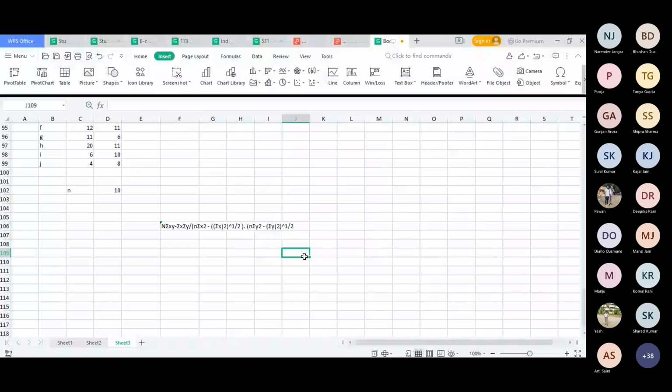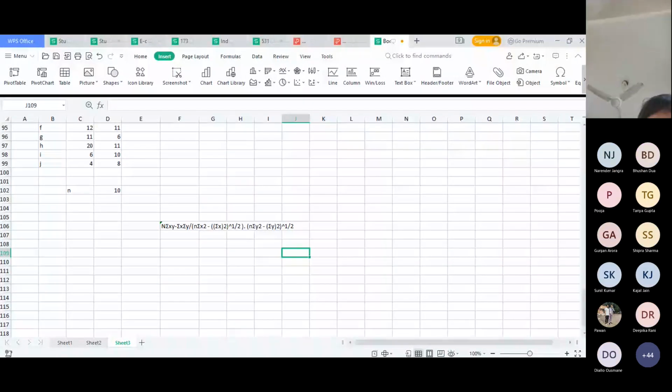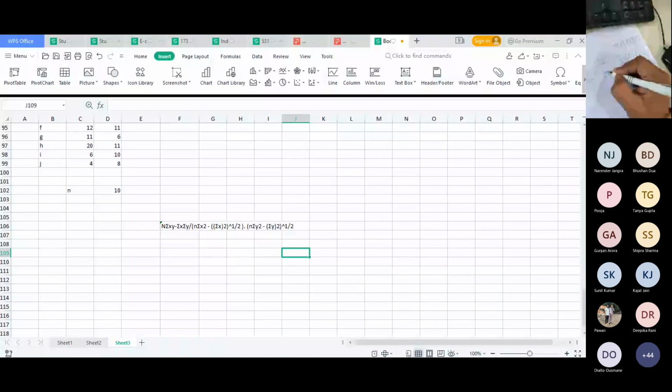So if I represent this in a copy also, the formula is r is equal to n summation xy minus summation x summation y, whole divided by the under root of n summation x square minus summation x whole square, and the under root of n summation y square minus summation y whole square.